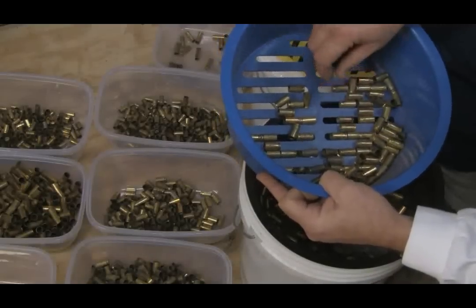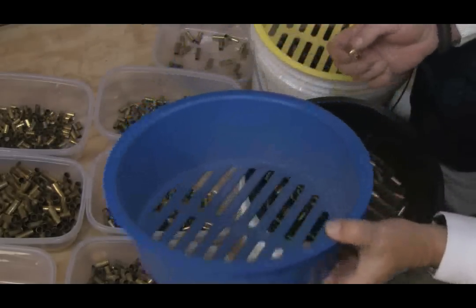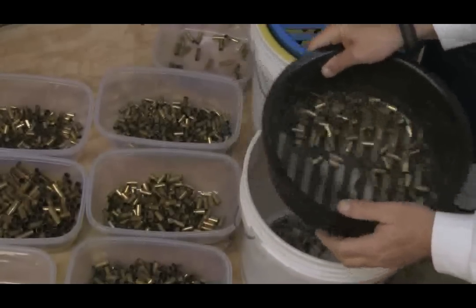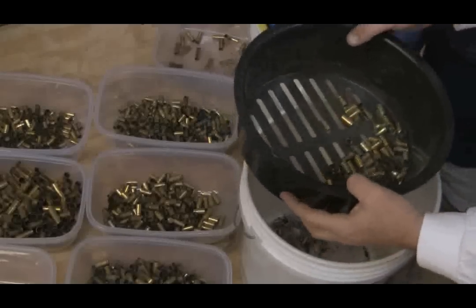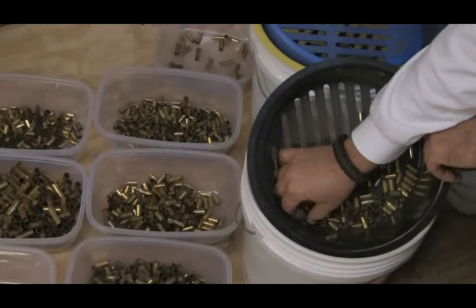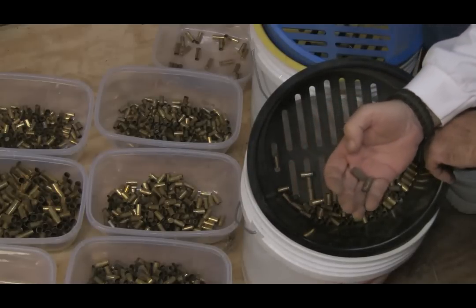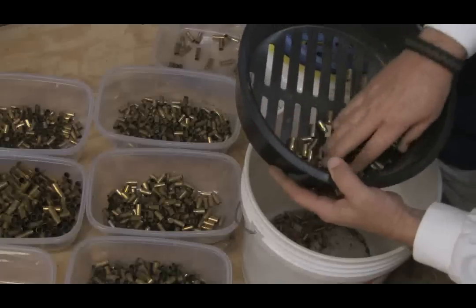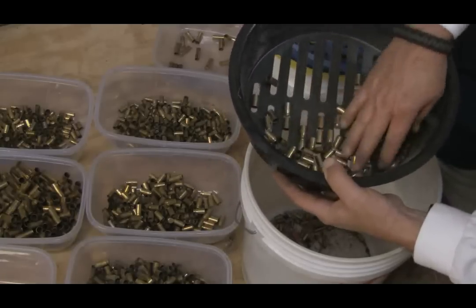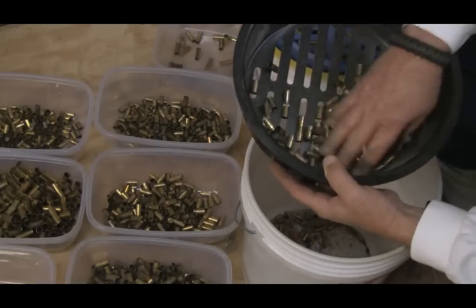So this is all 40 cal. I just basically dump it in my 40 caliber. Go to the next bucket, the last one. And it is going to be like steel, aluminum, and steel. I don't know if I got a good deal. I'd rather have the steel already removed out of it, so that way you don't have to fool with this part of it. But I'm telling you guys, this is a lot easier than doing it by hand.